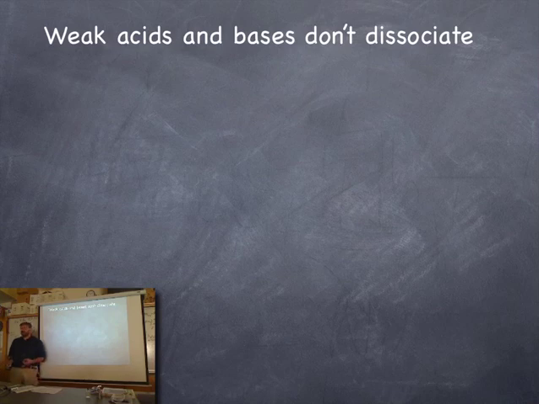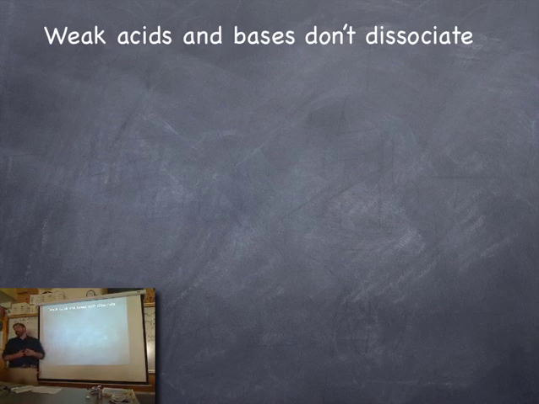Electrolytes are substances that dissolve into water and then produce ions that can conduct electricity. For water to conduct electricity, it needs to have ions in it. Water by itself doesn't conduct electricity very well at all. You need to have ions in it that carry the electrons around. That's what electricity is, moving electrons.